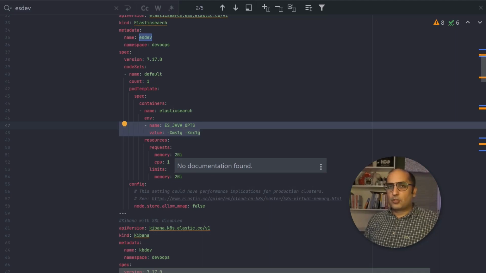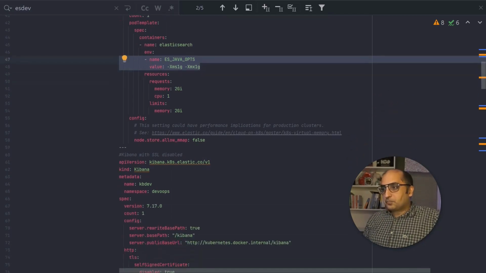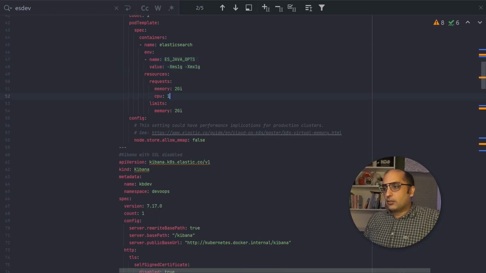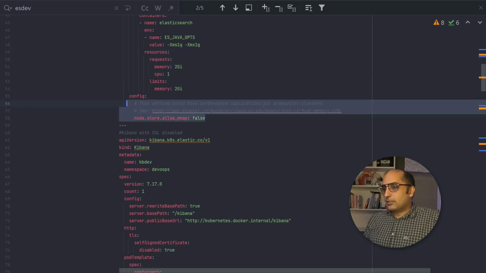Maybe it's not so much needed for Linux laptops, but for Windows or Mac, if you can run Kubernetes, I think it's good to have that much RAM, and then you can allocate that. And of course, that's one thing, but this is also for the container, like how much memory and CPU, etc. And then this part, I'm not entirely sure what it is actually. I copied it from the Elastic samples or so.